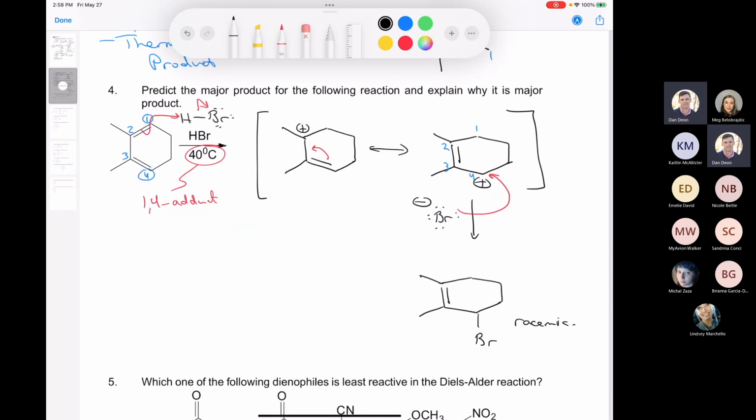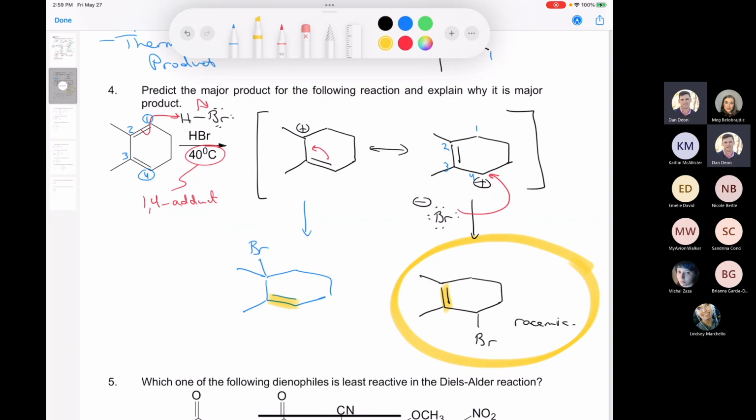They're asking us for an explanation because we're at 40 degrees Celsius and we end up with the thermodynamic product, the product that is more stable. The 1,2 adduct, if we just draw the 1,2 adduct, which wouldn't be formed, might be formed in a small amount, but the 1,2 adduct would be this compound, right? And if we compare the two, oops, did I put a chloride when I meant to put a bromide? There we go. If we compare the two, you see that this double bond is tri-substituted and this one is tetra-substituted, and therefore it is more stable. So this is our thermodynamic product.